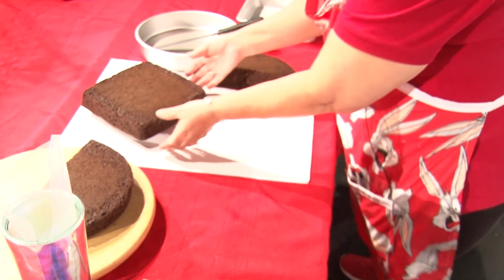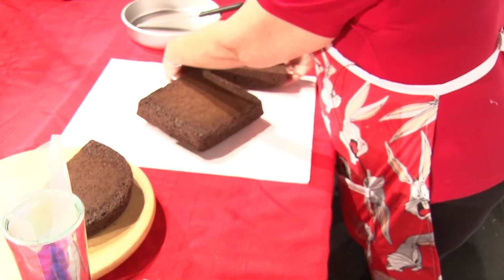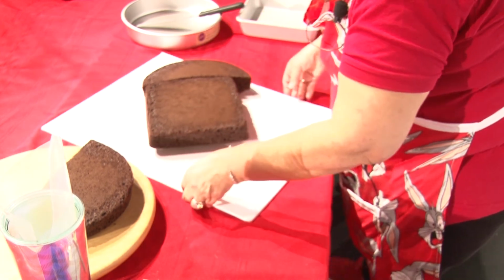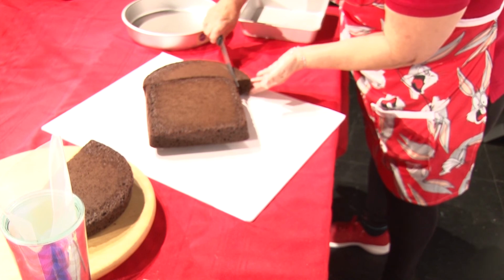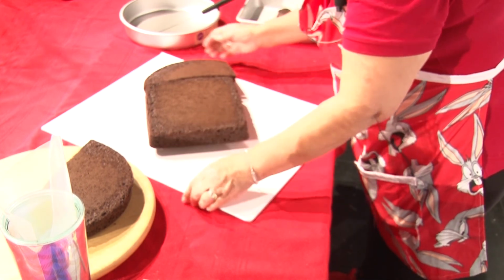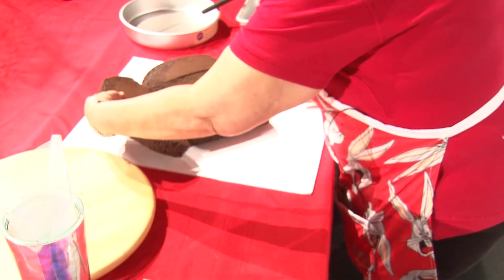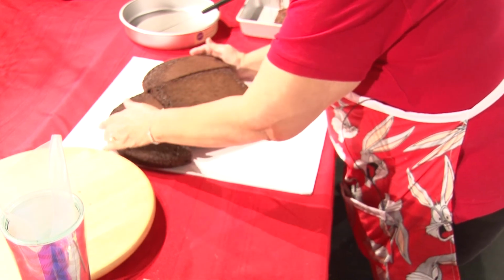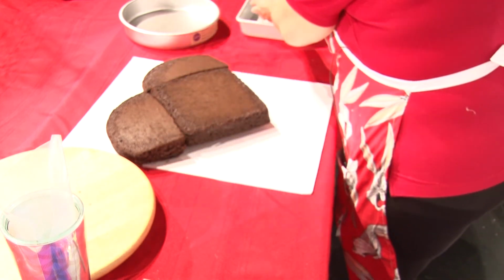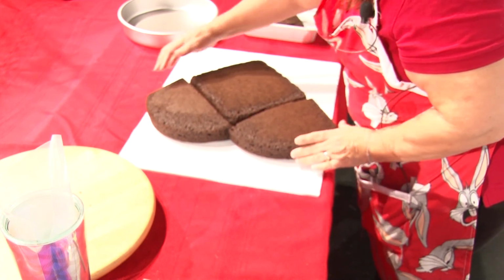Okay, you're going to get your cake and line it up like so, and chop it like that. Make it even. Then you're going to get your other one, put it so, and chop it. Make it even. Then turn your board around for it to fit.